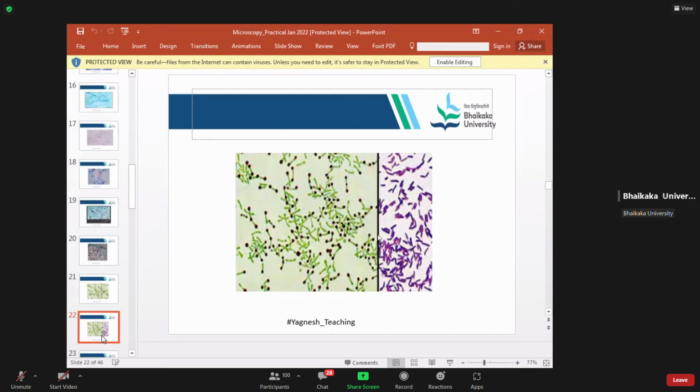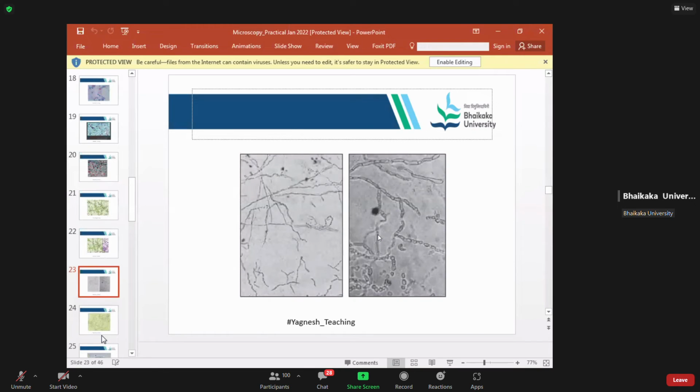But at this moment, I want to show you the various types of stains and various types of sites that we are examining under the microscope in the laboratory. Now, move to the unstained preparation. Unstained preparation means wet mount preparation. We are just keeping a sample on the glass slide, keeping a cover glass or cover slip on it, and directly examining under the microscope. So this is known as a wet mount examination. Now in this slide, you see the hyphal structures are seen. Now here we used a KOH wet mount.